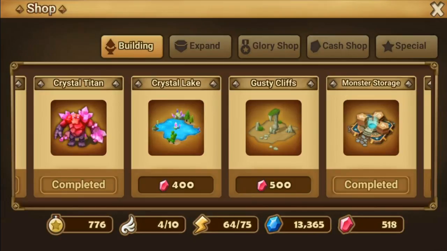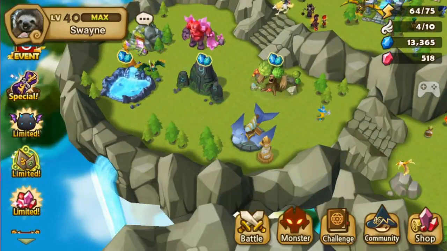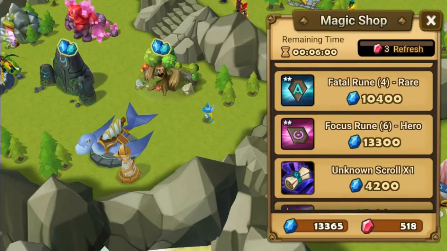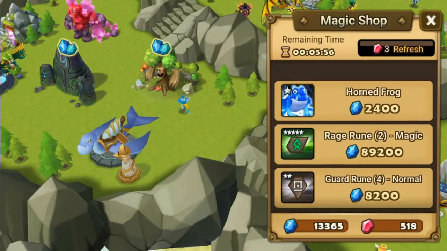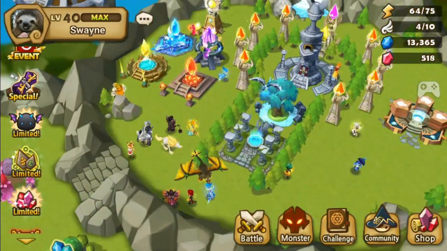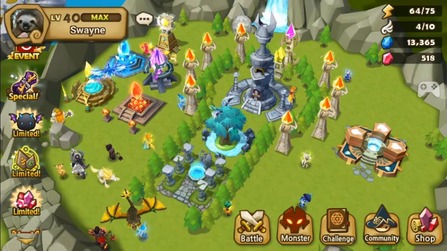Crystal Lake, Gusty Cliffs, those give you XP. In the Magic Shop, you can refresh your list by spending 3 crystals. And actually, in order to unlock every slot within the Magic Shop, you have to spend some crystals to do that as well, okay? So those are some of the most popular ways to use your crystals.